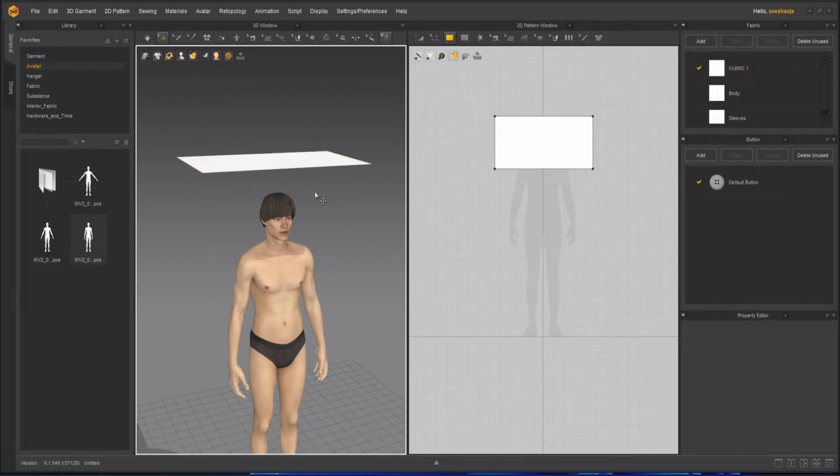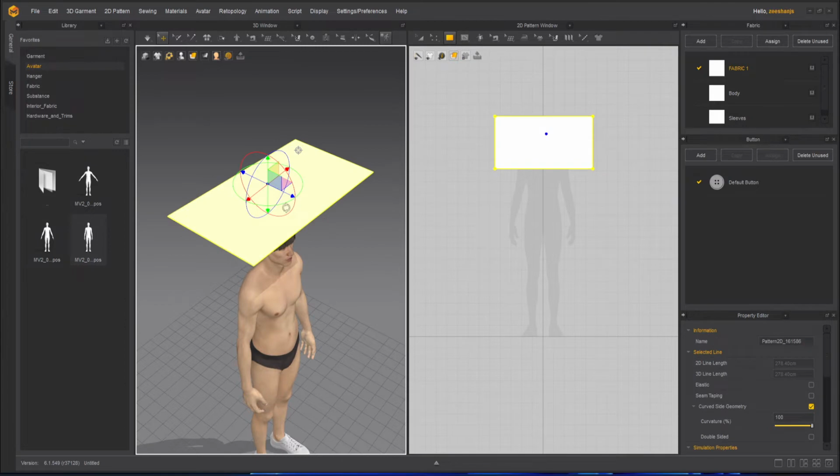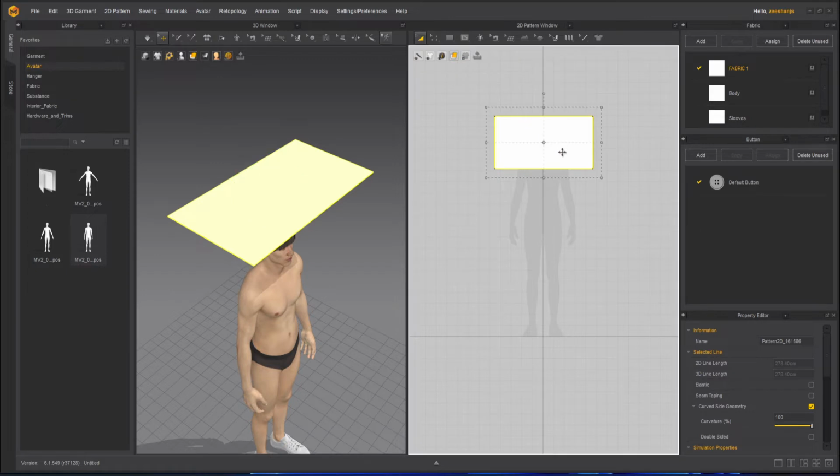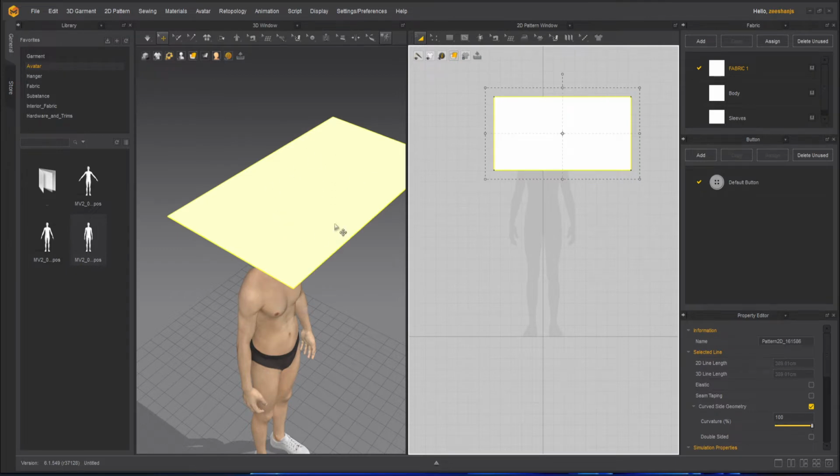But before that, just notice when I rotated this, nothing happened on the 2D window because the translation and rotation are quite unlinked. However, if I move it here, you can see it's the same thing. Or if I rotate, it's basically the same thing. It doesn't affect because translation and rotation do not affect. But if I scale it, that's what is linked in both of the windows, the scaling.